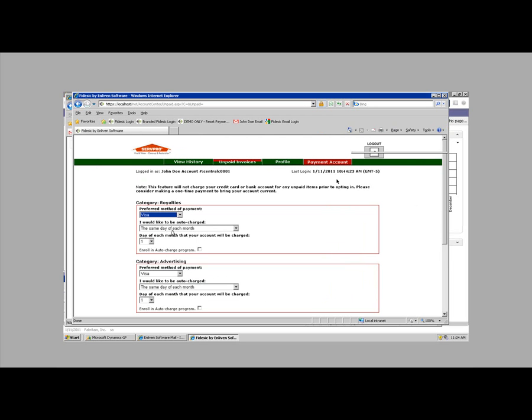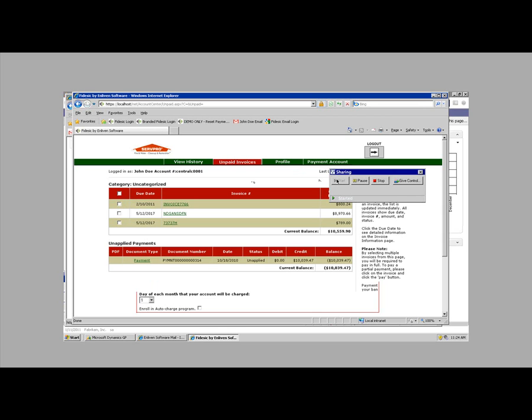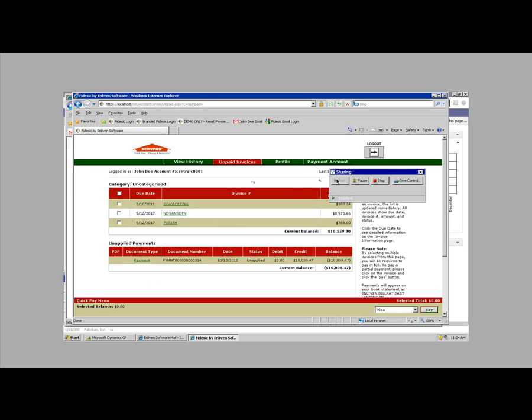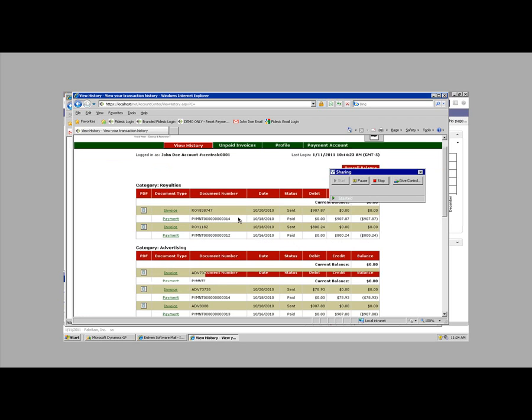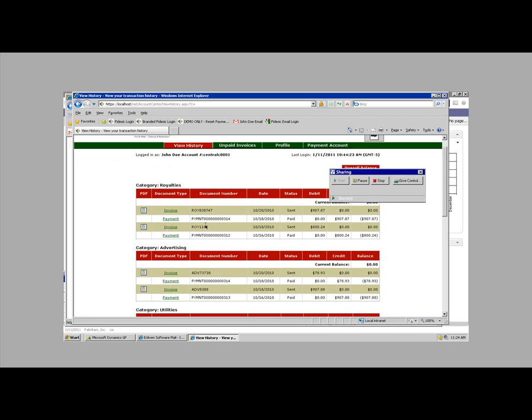The other thing we can do is view the full invoice history here. This is organized by category for ServPro here, but in most cases you can keep this simple. It's up to you guys how you want to have this set up, but you can see every invoice you've received. You'll have a full history as well as every payment that you've scheduled.